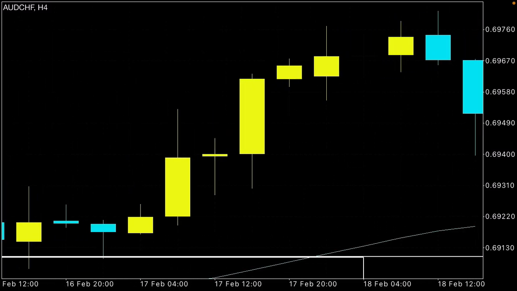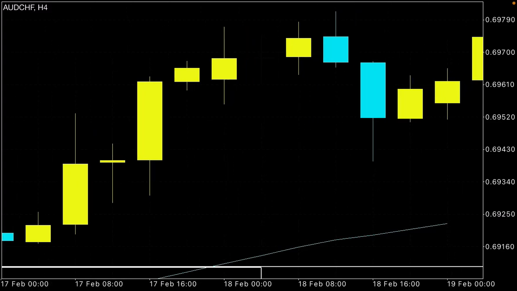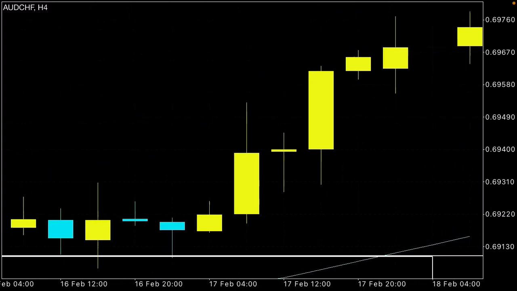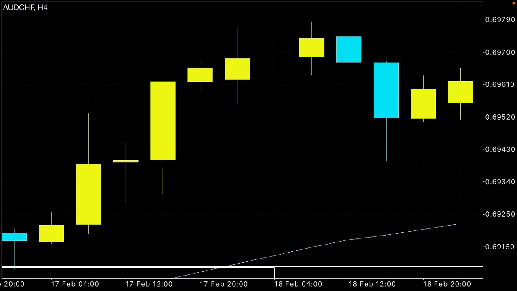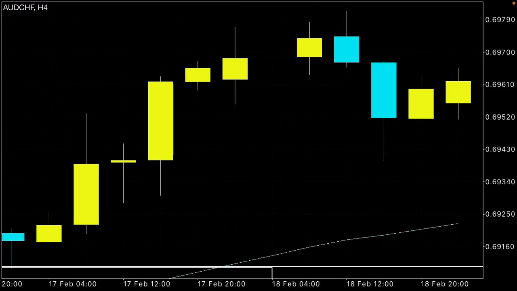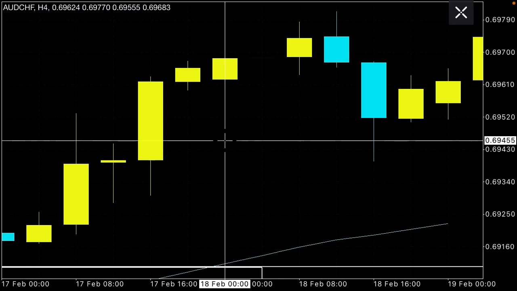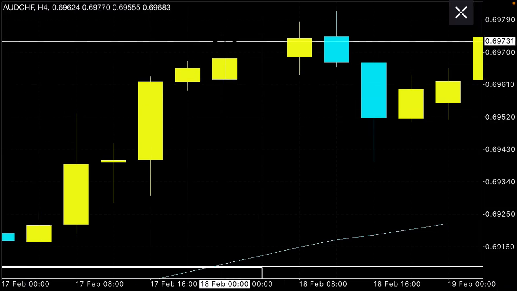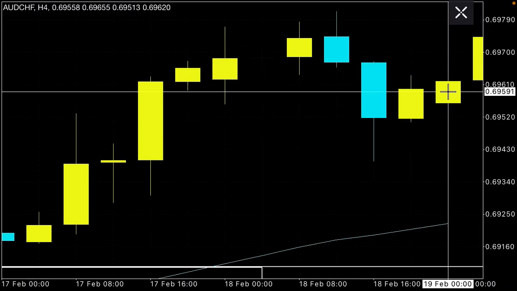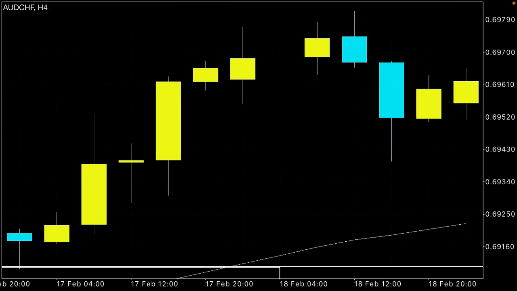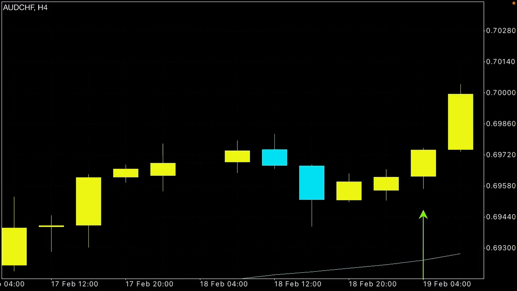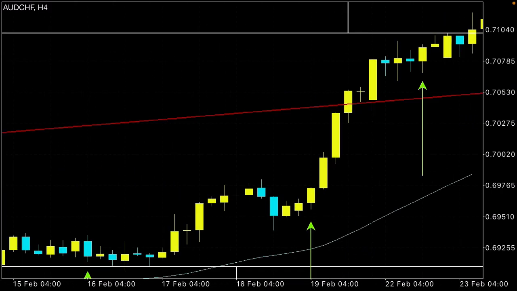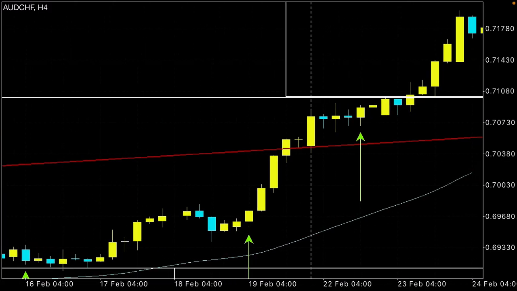We wait for some type of pullback. We seen this right here is an M formation. You get me? It's kind of a little bit sloppy, but it's an M formation. So basically, the first leg, I'm saying the little pullback, then the second leg, double doji. You see these two dojis all above the 50 EMA? Then you could take that going long. Boom. That's how you would have won that. You get me?